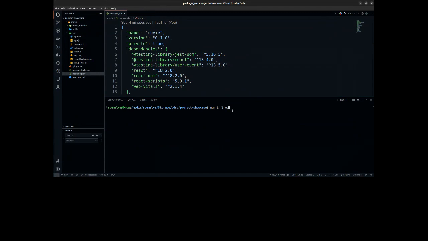So we will install Firebase and two UI libraries that I will be using to create the app in the front end. So let's do Grommet and React Router DOM for the routing purposes.